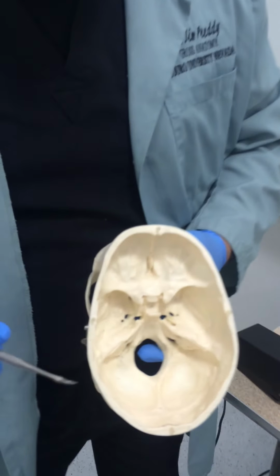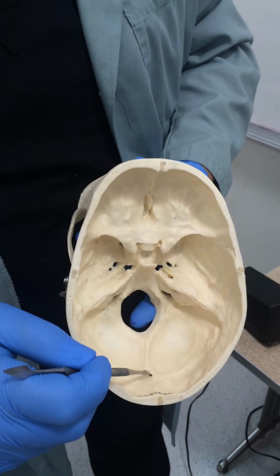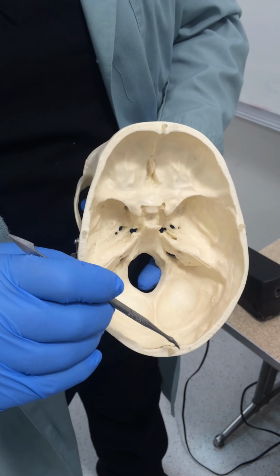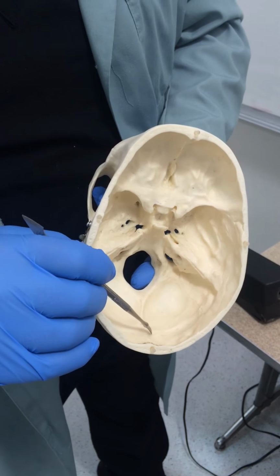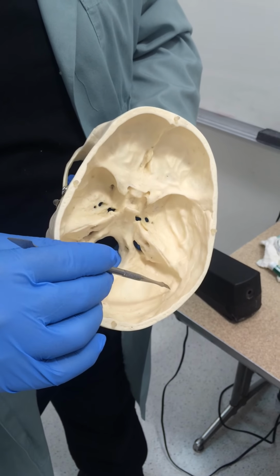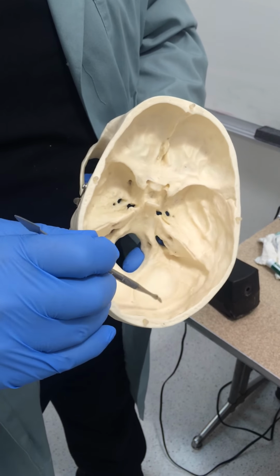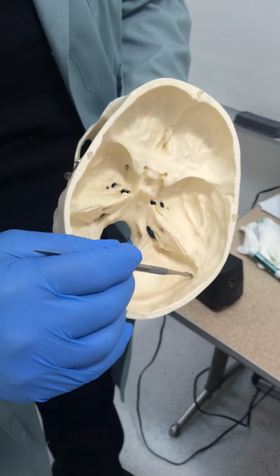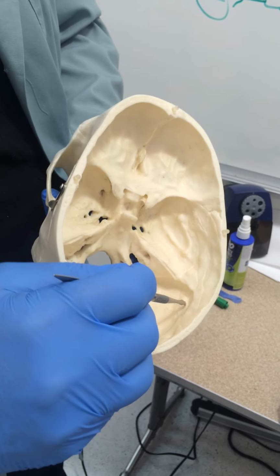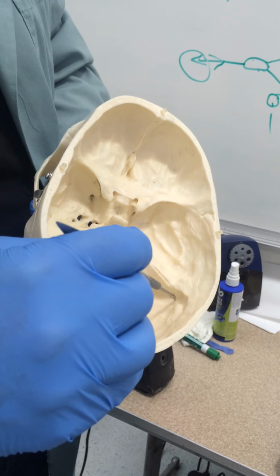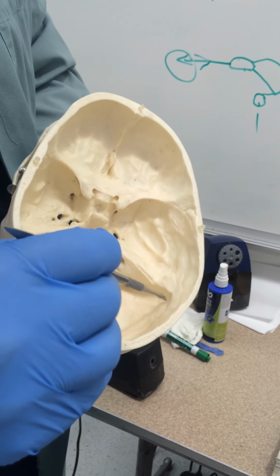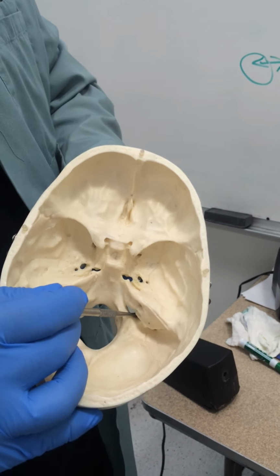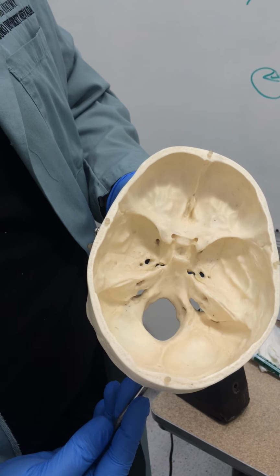So on the inside of the skull, you can see here's your confluence of sinuses, right? That superior petrosal sinus, our superior sagittal sinus, came all the way down around here. Then you can see the groove in the bone where the tentorium cerebelli would attach. But that's where the transverse sinus is. And if you look at it from this way, you can see here is your S-shaped sigmoid sinus, right? Sigmoid sinus goes around that corner and right out through the hole, through the jugular foramen. And the jugular vein starts on the other side.